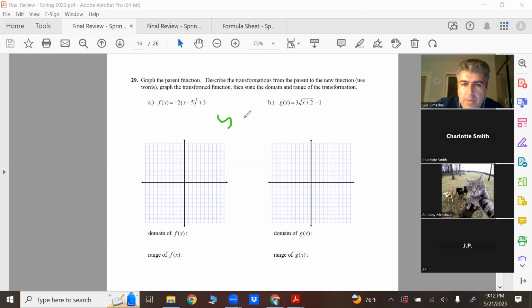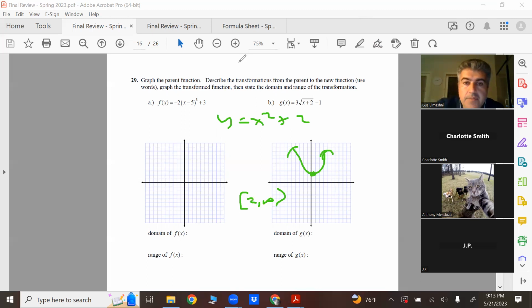Like if you have y equals x squared plus 2, for example, I know my vertex is at (0, 2), and it's pointing up. What do you think the range would be for this? Positive infinity, positive infinity. No, because what's the lowest y-coordinate? 2. Exactly. It doesn't go below 2. Oh, so 2 comma positive infinity. Exactly.